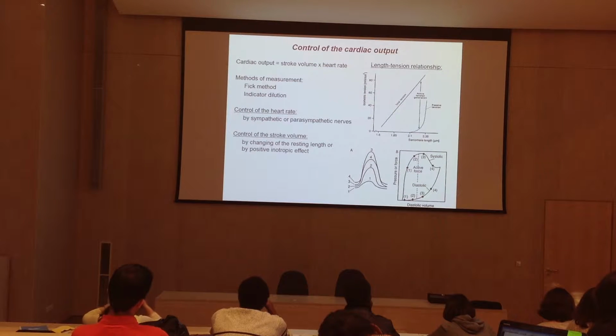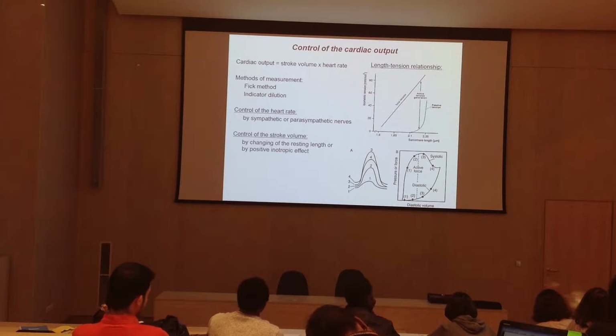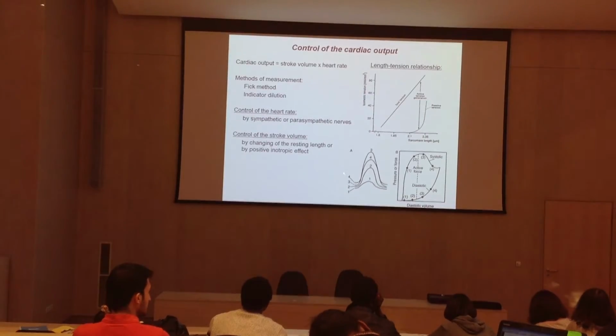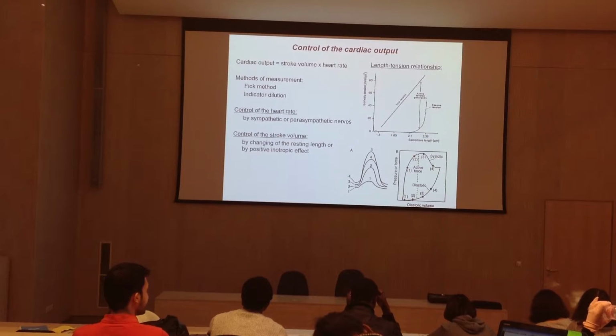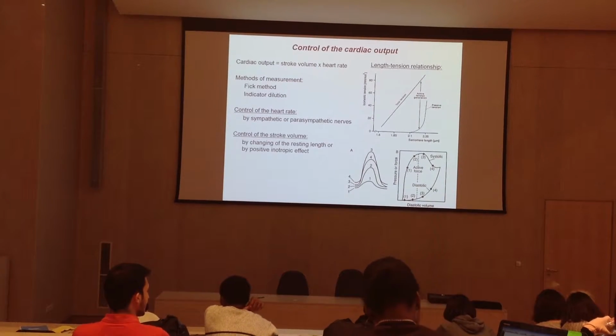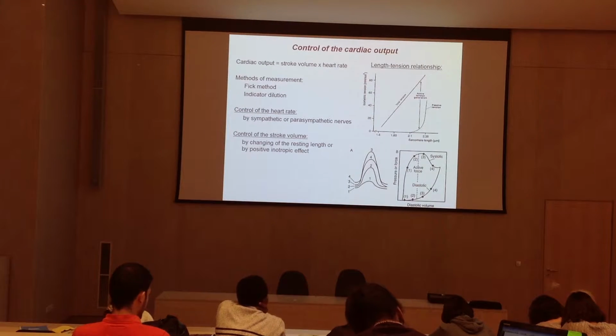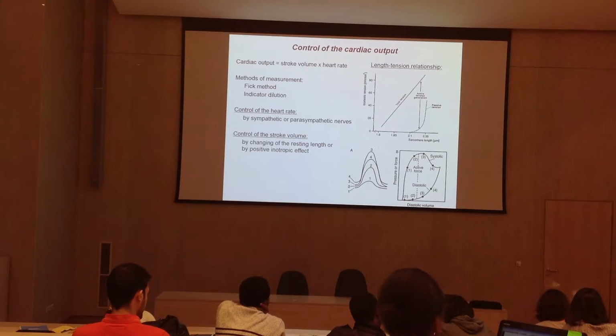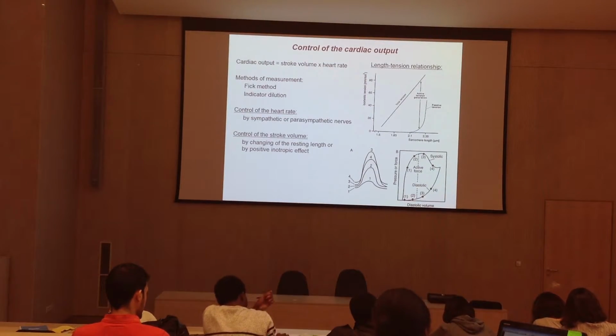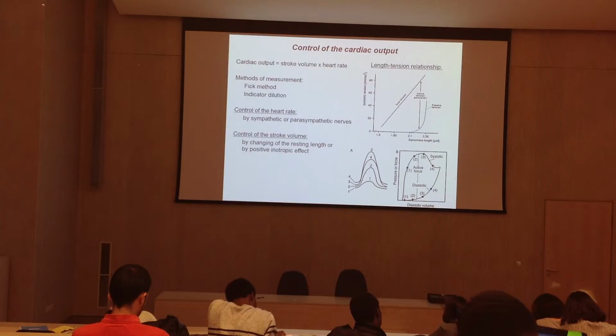But if we overstretch the fiber, the sarcomere length is too long. This is phase number 4. This is the longest sarcomere length. You can see that the tension, the increase in tension, is smaller than in the previous case. What does it mean? It means that by increasing the length, we can increase the contractile force, but just up to a limit. If you stretch further, the contractile response will be smaller.